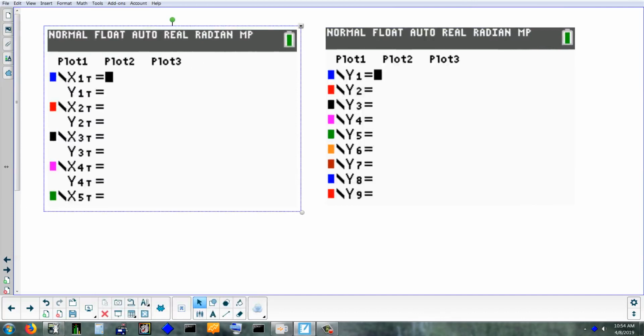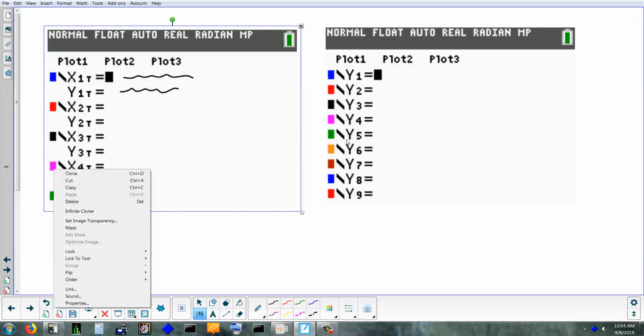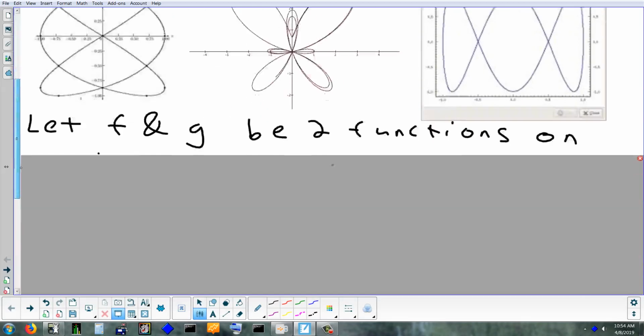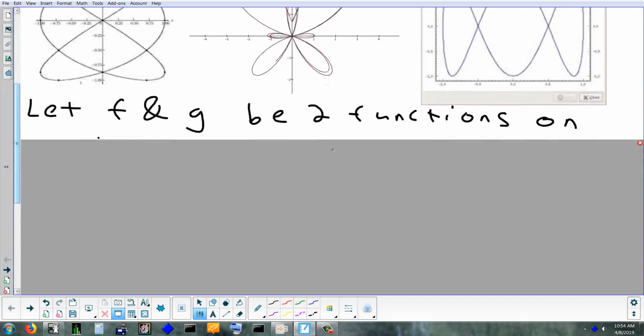If you want to graph something in blue, you have a formula you type in here and another one you type in there. The first formula has something to do with the x values, and the second formula is for the y values. So I'm going to go through it, but I'm just kind of showing you on the calculator. There's two formulas per color, okay? Because you got to type two. And you can call the formulas whatever you want. I'm just calling them F and G.